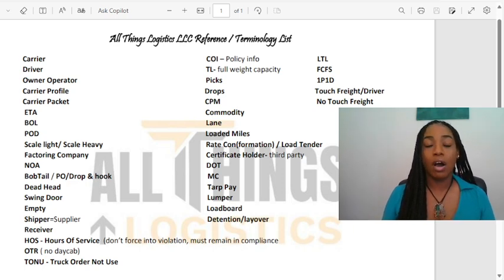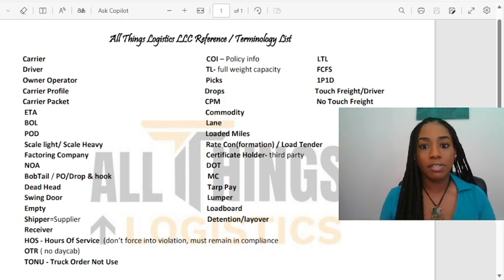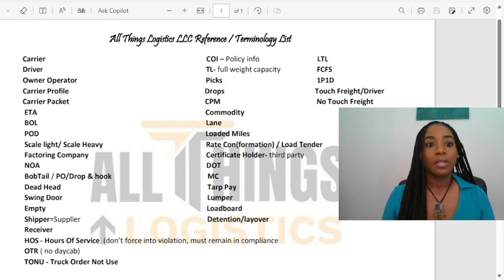So when the whole invoicing thing happens, you as the dispatcher are going to invoice the factoring company. You'll still send your proof of delivery over to the broker just so you completed your end of the bargain, but you also send that stuff over to the factoring company. And you'll receive something called a notice of assignment. Now, a notice of assignment is what you're going to receive from your carrier. So the carrier gets it from their factoring company and gives it to you.